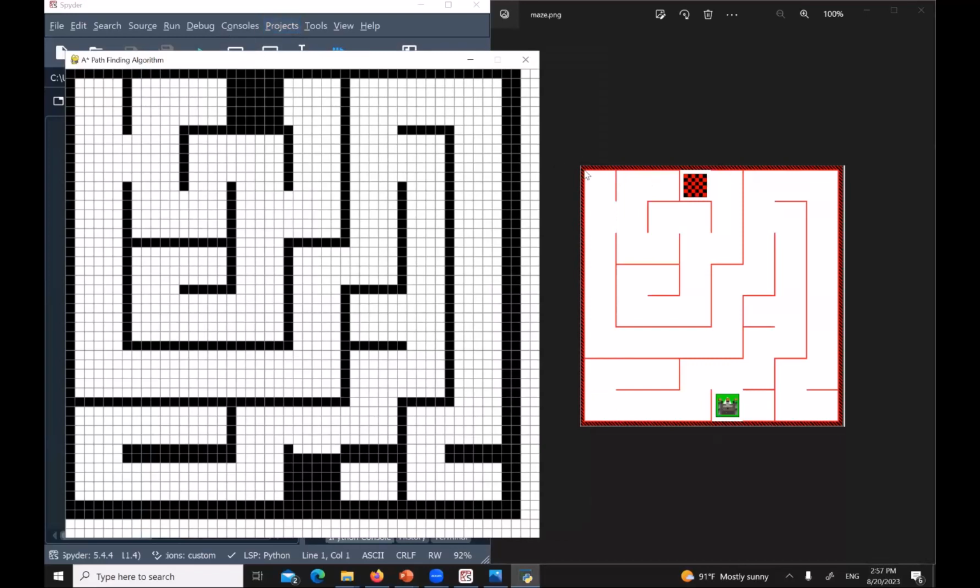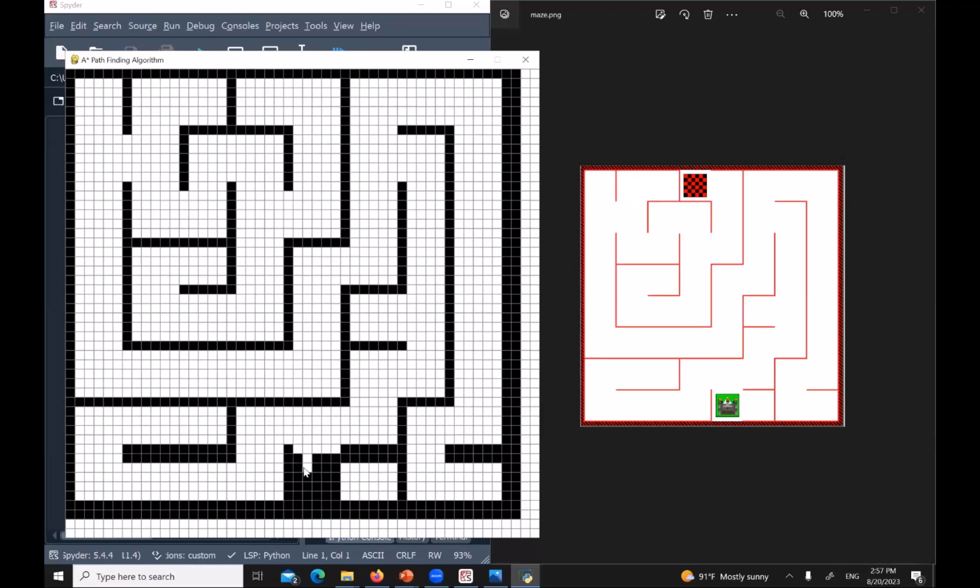Now, there was one thing inherent to the design, because we turned everything black and white, so the start and end pads on the maze got marked as obstacles. But the way you can deal with that is you just hold right click and erase the obstacle. And so then you have a complete recreation of the maze itself.